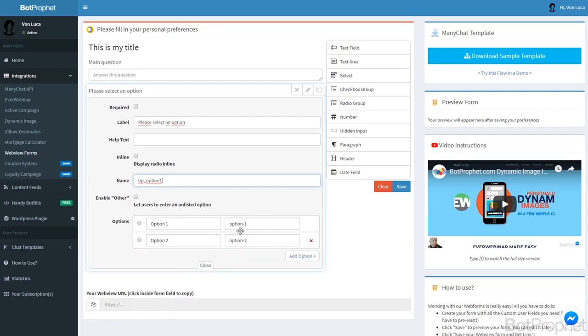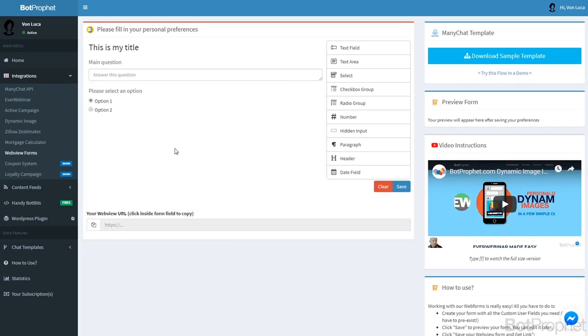Option 1, option 2, and these are the values. Like for example, I want a pizza, or I want French fries, or whatever you want. If you click this one, that will mean it's pre-selected. So for example, it will be like this.